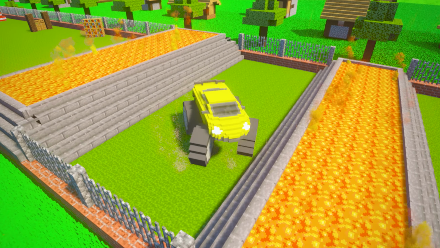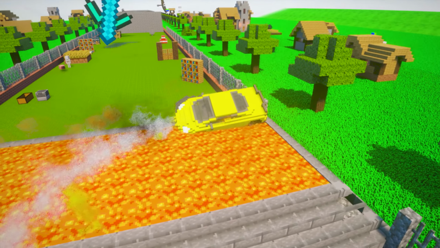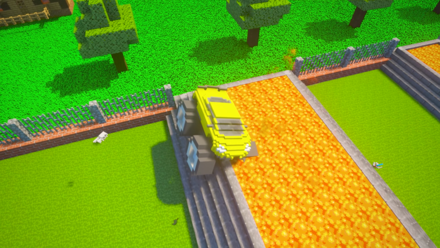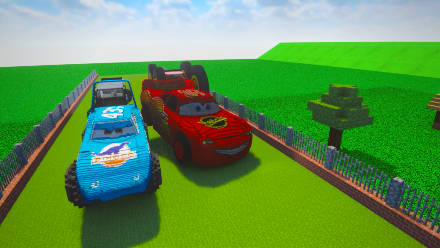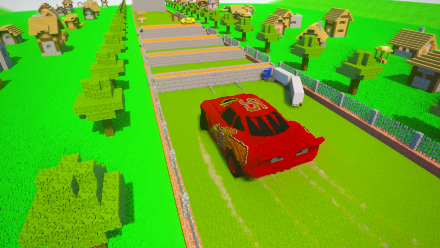We keep going. Please go backward. Activate the booster and... Woohoo! No! No! Literally fell in lava. Oh my god. The next one, this is McQueen. Lightning McQueen. Oh my god. Go backward to... Oh my god, why is it so fast?